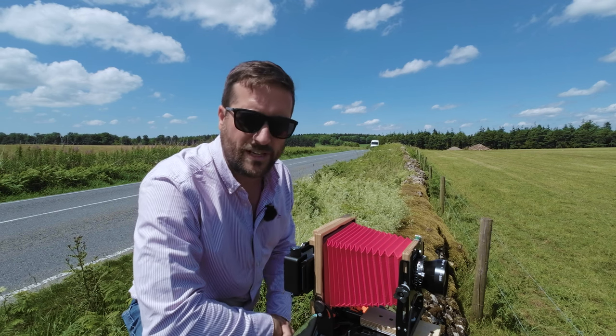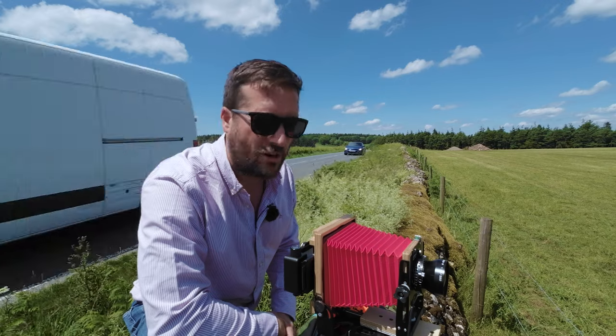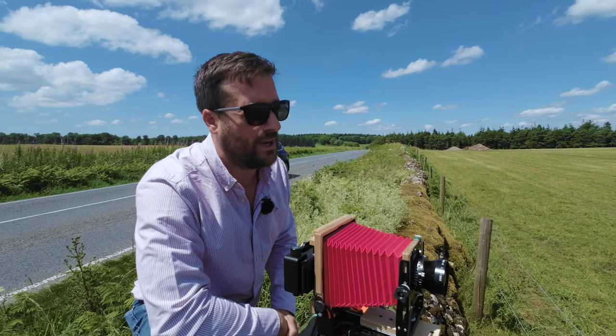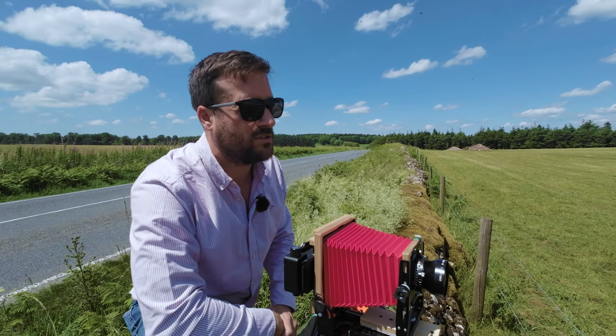And then there's a bit of shagging action going on by the looks of things, so I'll try not to get that in the shot either. And a minute ago they were all lined up with their asses to me, so that wouldn't look very good either. So I'm just waiting for a good moment here.